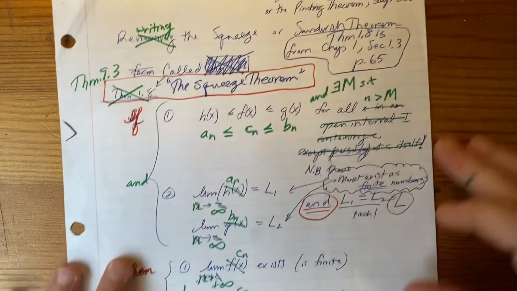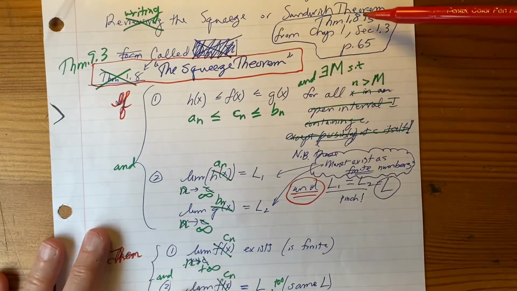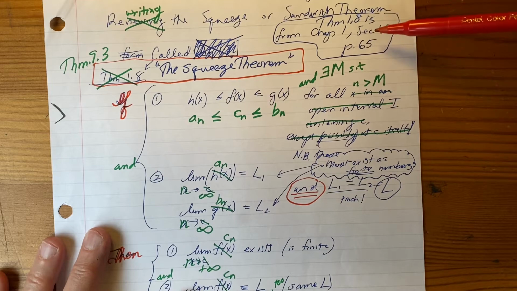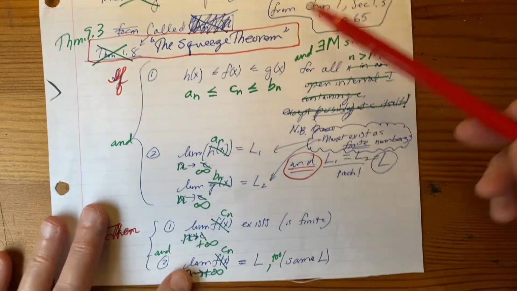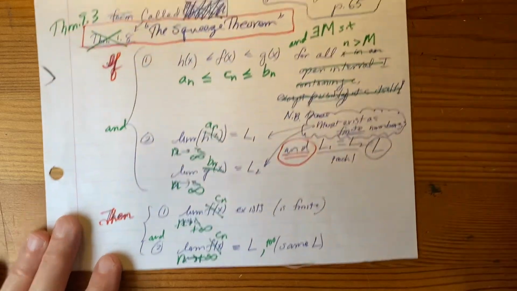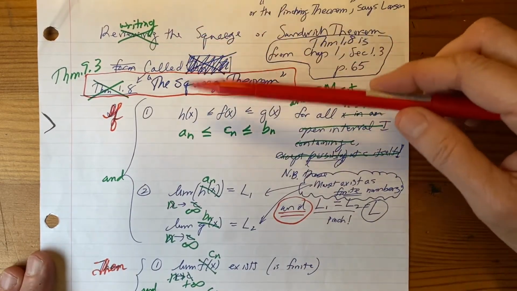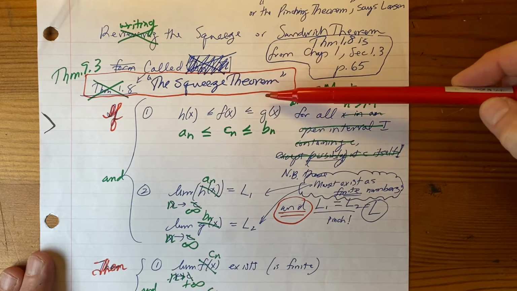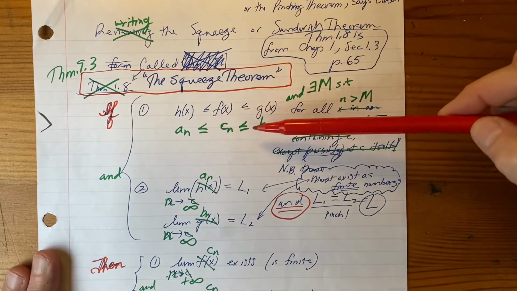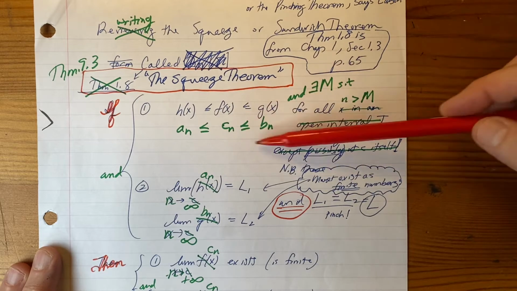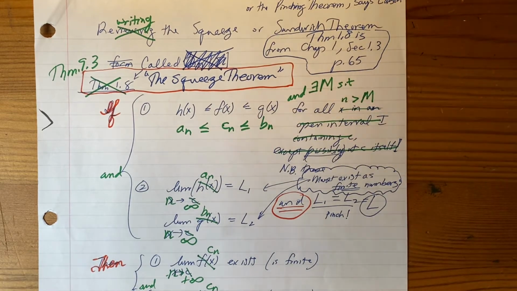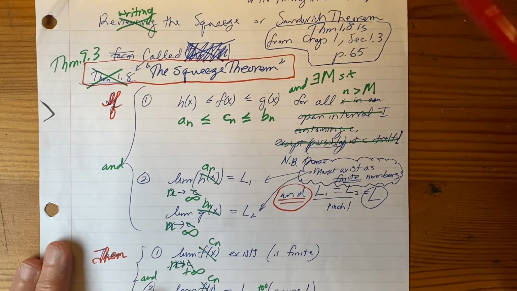Let's see now. Theorem 9.3. Again, we're borrowing from theorem 1.8, the squeeze theorem in section 1.3. It was written here in blue, and I'm just rewriting over it in green, referring to sequences instead. So everything that's written here about sequences we can get by converting to the related functions, proving that the property of the squeeze theorem is true in chapter 1, and then converting back into sequences.